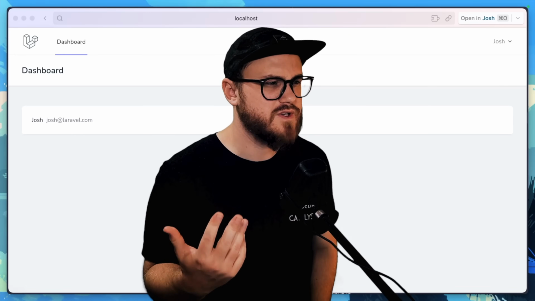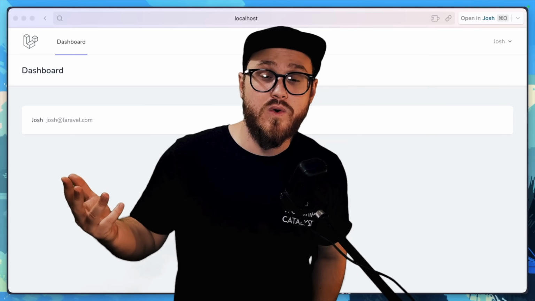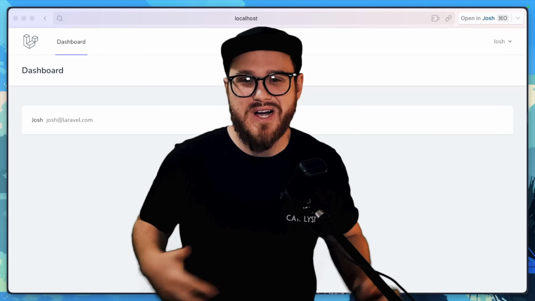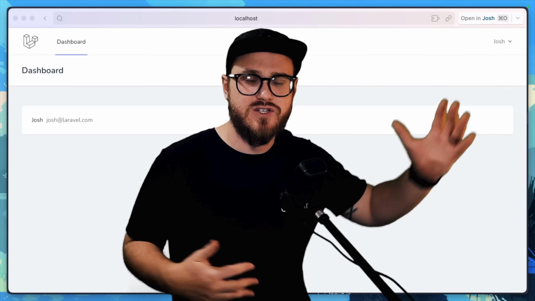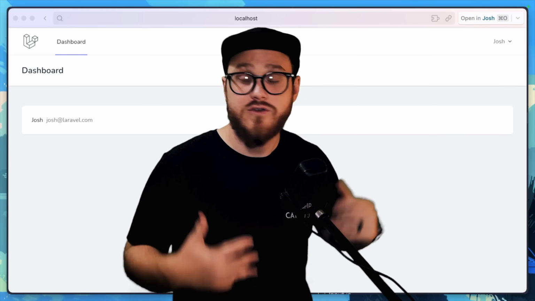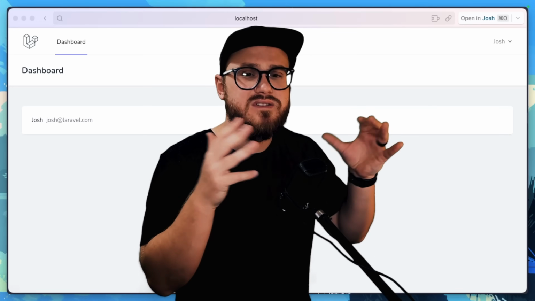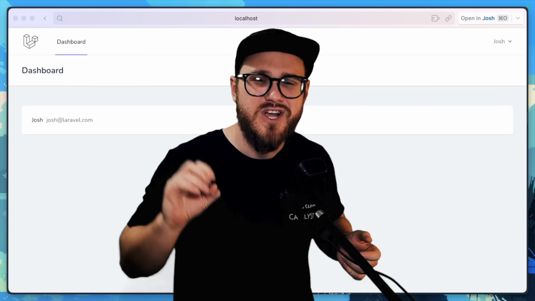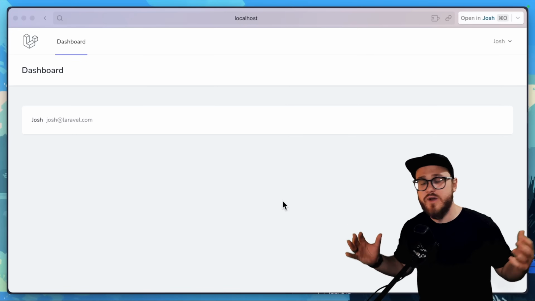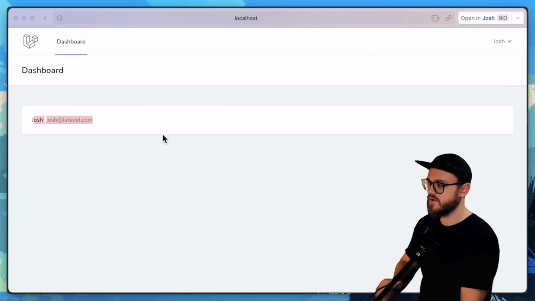But if you want to use something like React Query or fill in the blank with your favorite kind of implementation to talk to the server when it comes to actually grabbing that information, you can do that. This is just something that's been set up for you, and this is what we'll continue to use as we pull information from the server. So there we go. We have our user and we have our username.